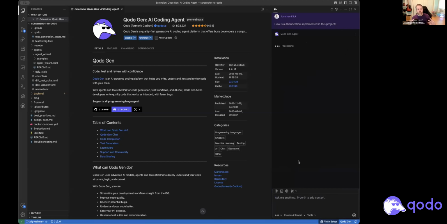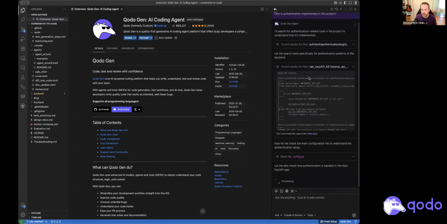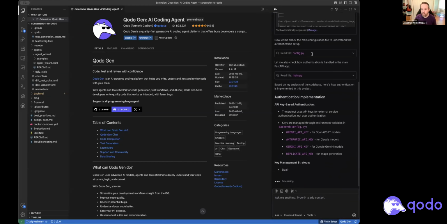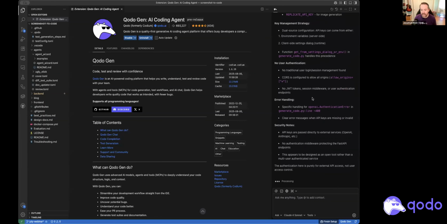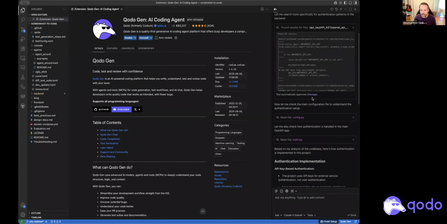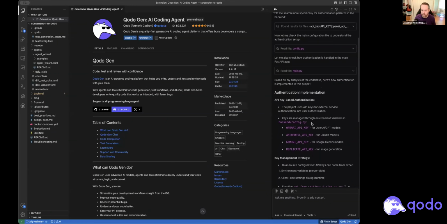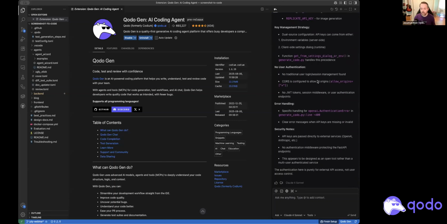Now it's going to go through and start to gather a lot of that context for me. And you'll see that it's actually using tools behind the scenes to facilitate this. It's doing some searches behind the scenes to understand the code base. It's starting to read files and so forth, gathering that information so that it can give me what I need. So it ended up doing, say, 4 different API calls to go through and gather the information and then ultimately produce a result for me. So now this has helped me get a little bit more up to speed.